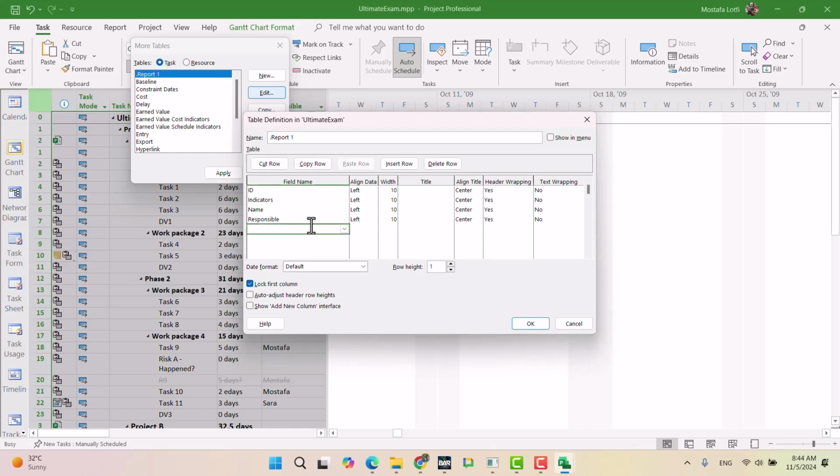Yes, responsible. And what do I need? Cost, work. These are the fields I need. Okay, left, center, header wrapping, text wrapping. Maybe yes. No, I can leave it default. Auto adjust header right. Okay, no, I don't want this.